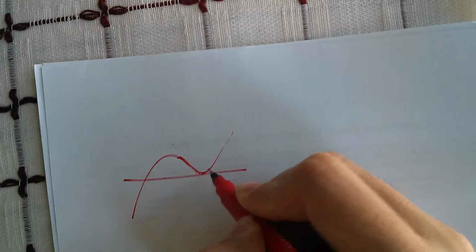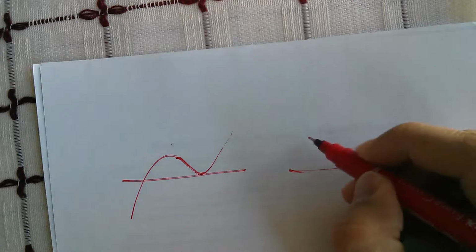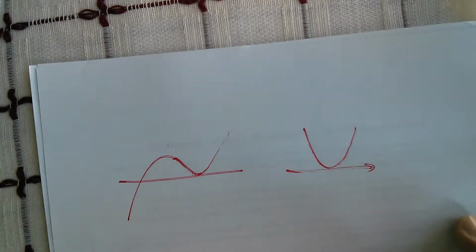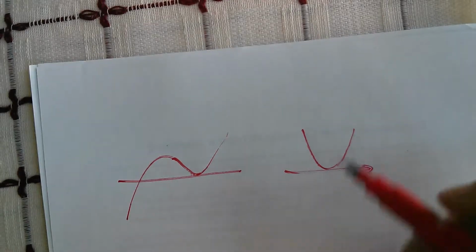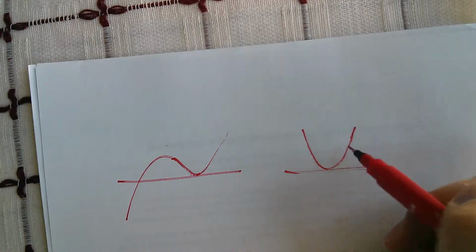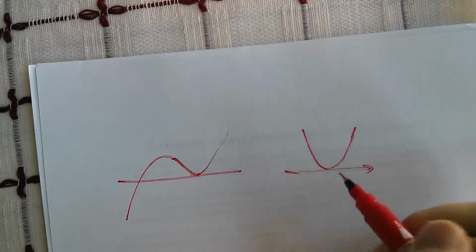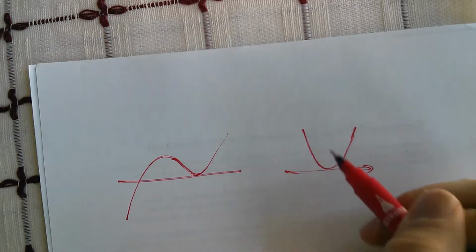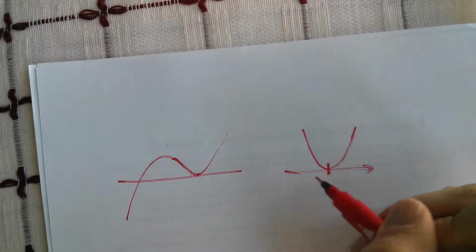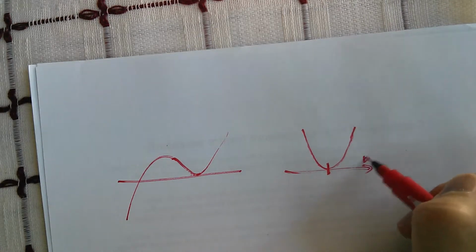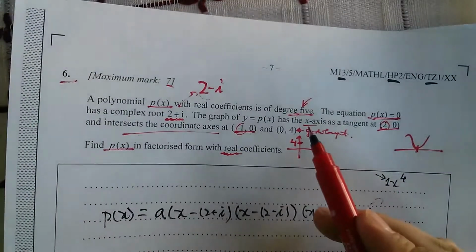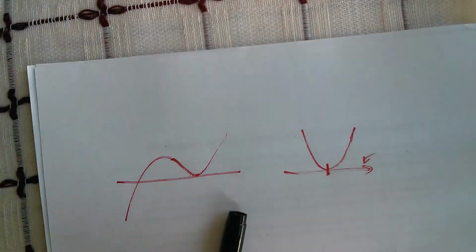I don't know how you know this, but since I see this question now, I guess I'll just tell you this. Okay? If you consider the case of quadratic, you can see that sometimes the graph will look like this. There's only one intersection, or we say the graph touched the x-axis at one point. Then we can also say the x-axis is a tangent, which is what the question has. The x-axis is a tangent. So this is a tangent.